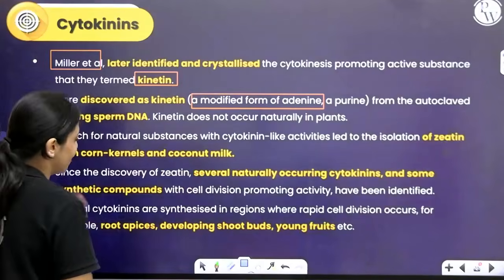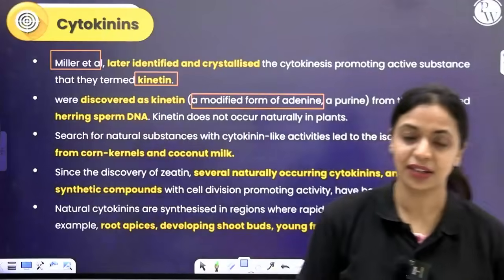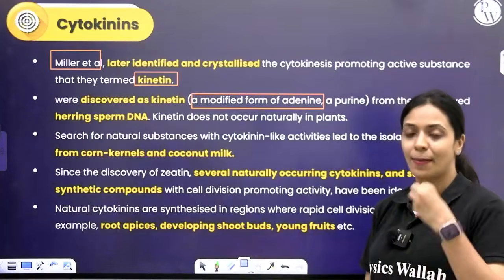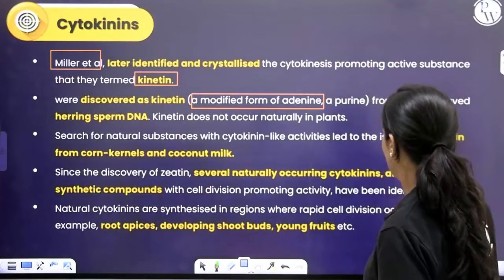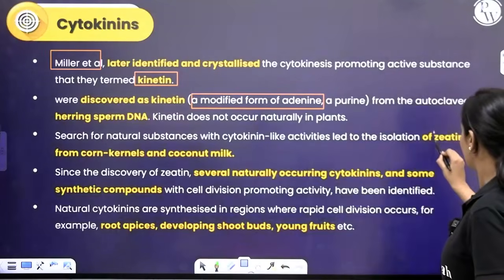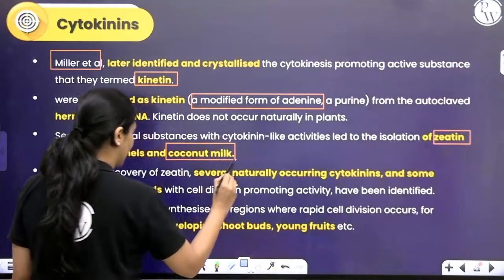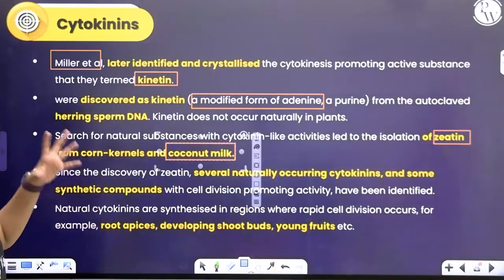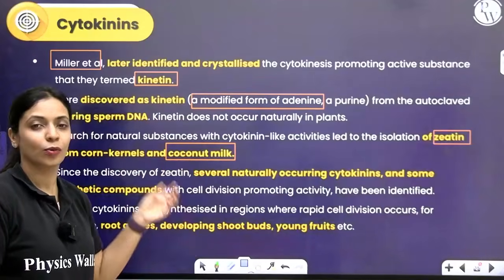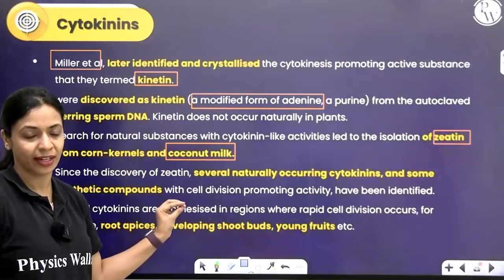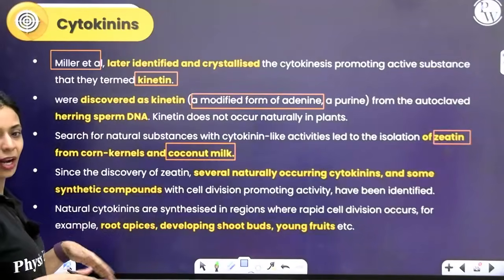Okay. Eventually, after performing a lot of research and studies in this field, they found out many such chemicals which had cytokinesis promoting activities. Like in the corn, you had something called zeatin, coconut milk also. So after the discovery of zeatin, there have been many discoveries made which have activities very similar to kinetin. They also promote cytokinesis. Okay, naturally, if they are produced in a plant, where will they be produced?